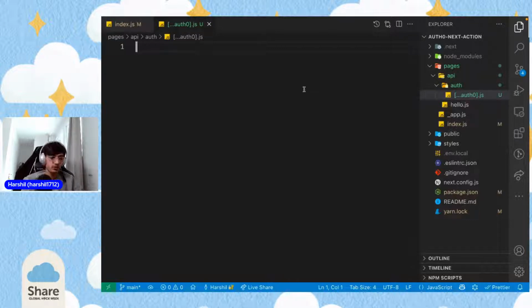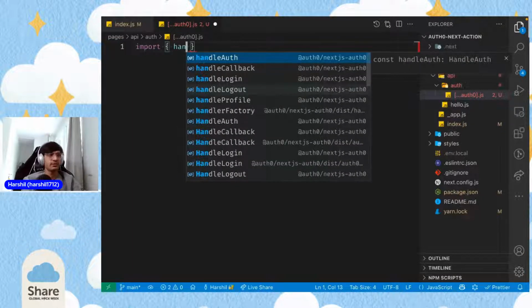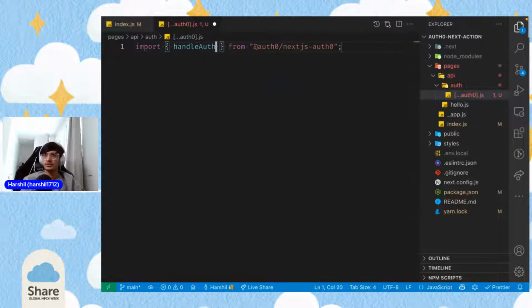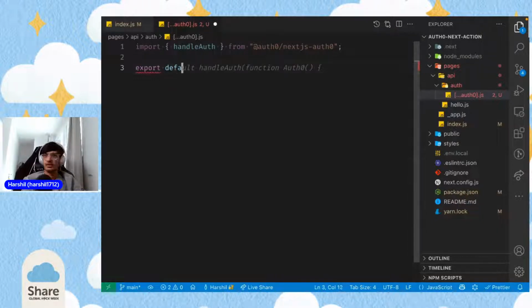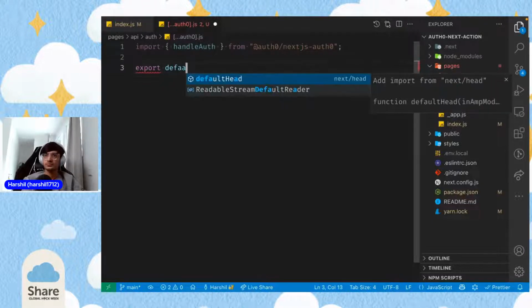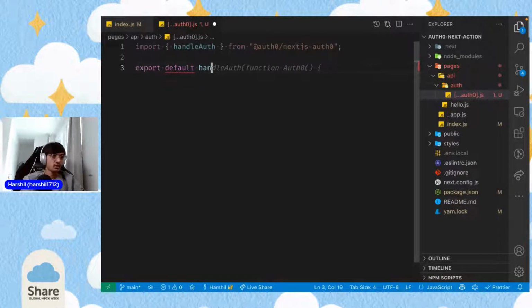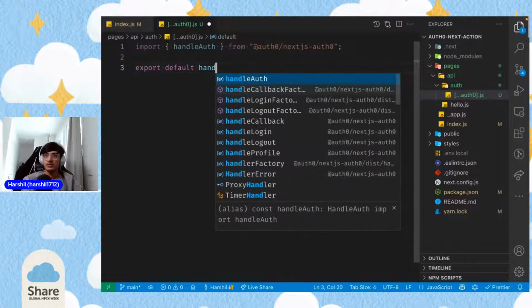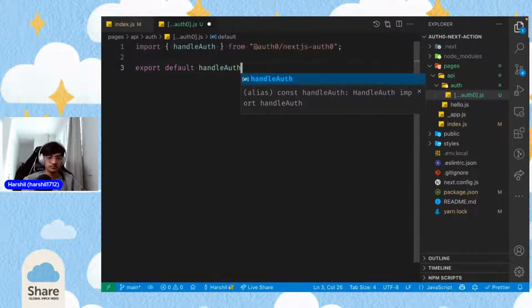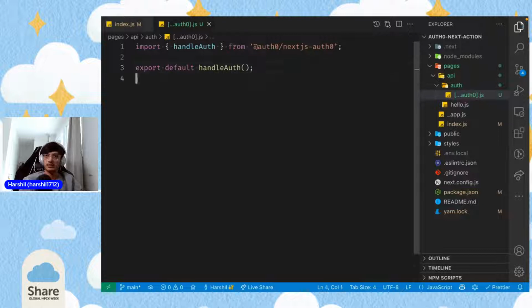So now I don't have to worry about creating different kinds of routes. We imported handleAuth, and we are gonna simply export default handleAuth.